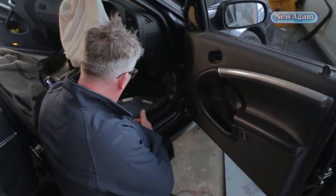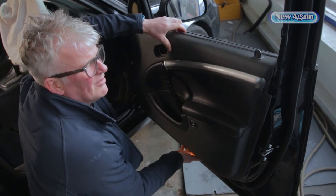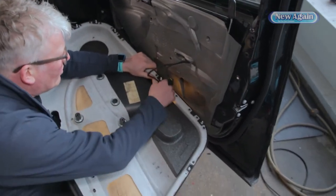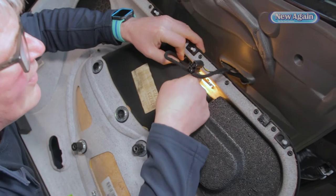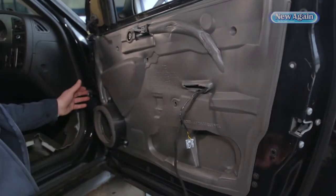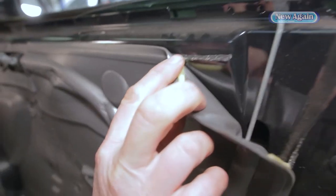We've pulled the vast majority of the water out from under the carpets. There's still some wet foam but we'll address that after we've addressed this door panel. I've already unclipped it and undone the screws so we can show you — otherwise it would take a while. We gently lift that off; there's a light there with a plug on the back that just needs releasing — I can do that with that little lever there. So this is what we're talking about — what a membrane looks like. This one's like a foamy material but it's insulated to help with sound and insulation.